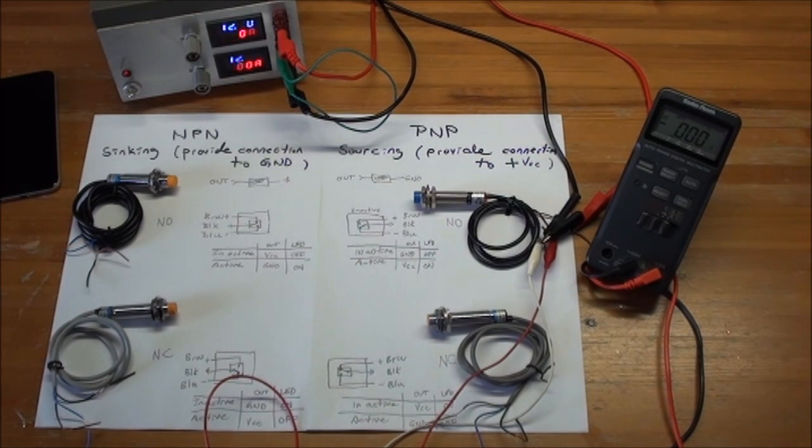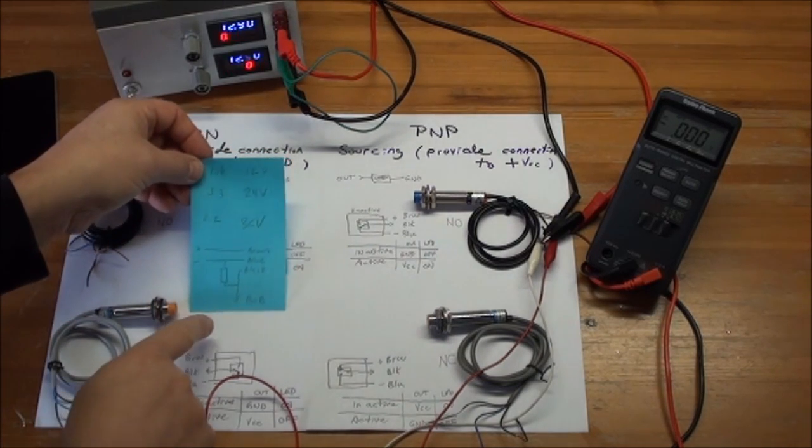In the previous video, I also discussed briefly how to connect a pull-down resistor in order to go down to a meaningful input voltage for a breakout board. If you, for example, like we have tried here, use 24 volts, you are getting 24 volts into the breakout board. Most breakout boards are actually designed with an optocoupler that typically likes between 5 and 10 volts. And if you go into other digital inputs, it's typically 5 volts. So you need these pull-down resistors.